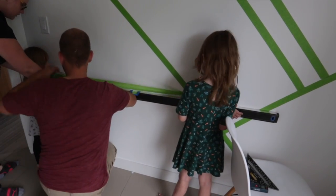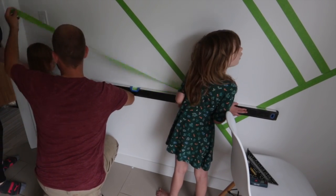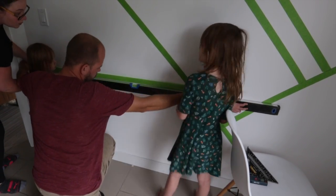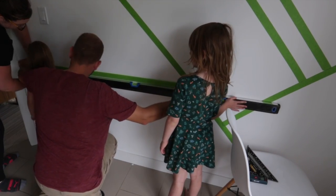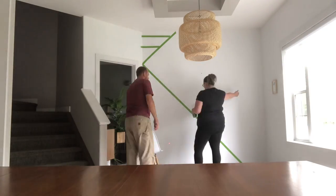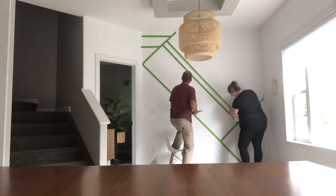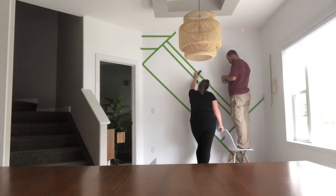When we did any of the horizontal pieces in the design, we just used a long laser level as our base for the tape. We taped out the entire design on the dining room wall, and then we were able to move to the corner nook off the side of the dining room.